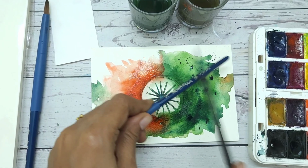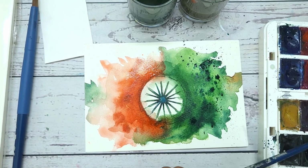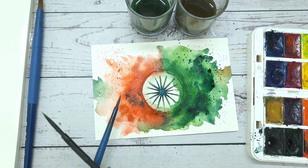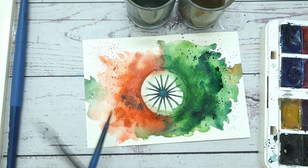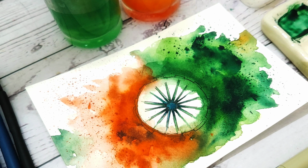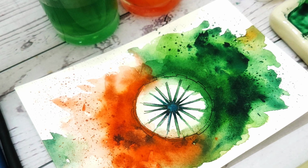To add some more effect, let's splatter dark green on the green side, again by mixing ultramarine blue and green. And on the left side, we are splattering orange. I'm splattering by putting one brush on top of the other. And here is our completed painting.